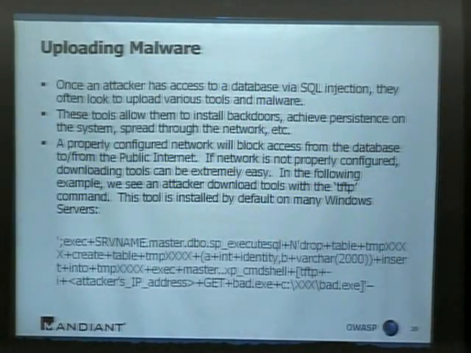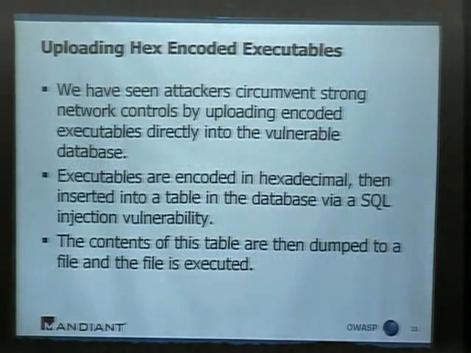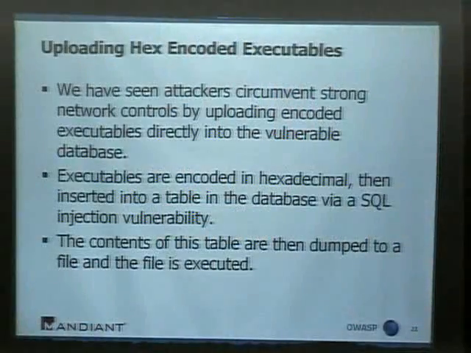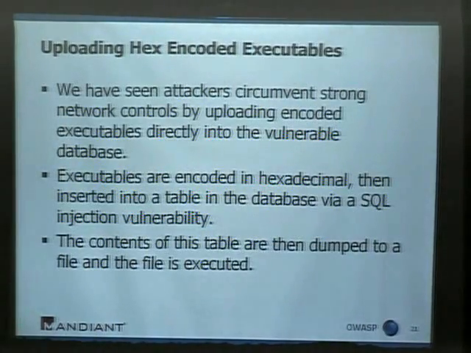In this instance, TFTP actually failed. The corporate network had some egress filtering that did not allow for outbound TFTP connections. So what we then see them doing, to get around these kinds of network controls, is uploading malicious tools into the database itself. They then dump out the malicious tool into a file and run the file. The malicious tools often have hard-coded IP addresses that allow the executable to connect out on a port that egress filtering doesn't control, like 443 or 80, to an IP address that they control.